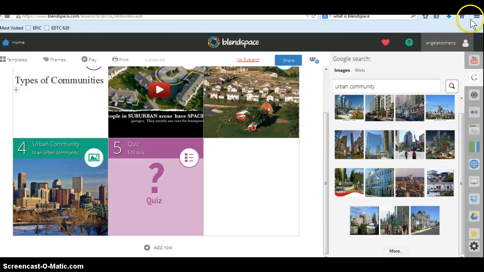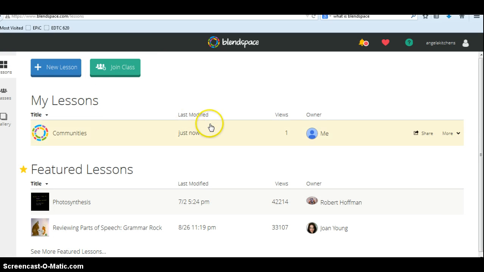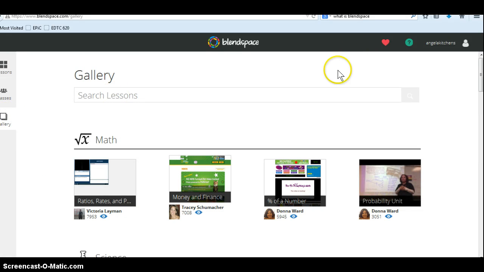You can also go back and investigate on how you can track your students' progress within your classes. So right here you have the track button. If you feel like you don't want to use a lesson, you want to get rid of it, you don't want to see it on your home page, you delete it. And then down here you have the option. You click gallery. It'll let me click it. Well, it won't. Oh, there you go.